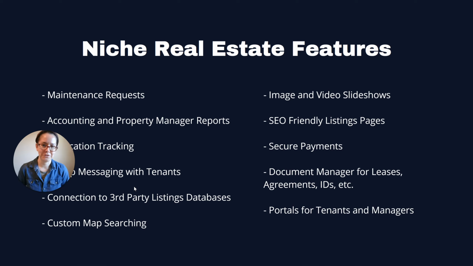Custom map searching. So obviously when you are working with properties, you're talking about physical locations that need to be plotted on a map or found through map searches. So at one point or another, you're going to involve a map. And you can keep this really basic just to show where the property is, or you can get more custom and interactive with it if you want your users to maybe choose a radius that they want to search within compared to some origin location. That's all very doable as well.